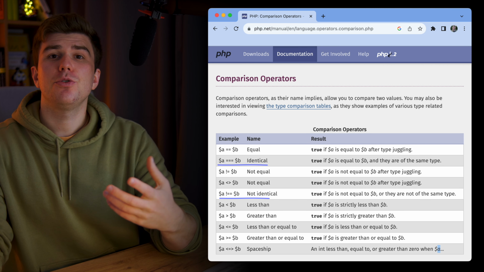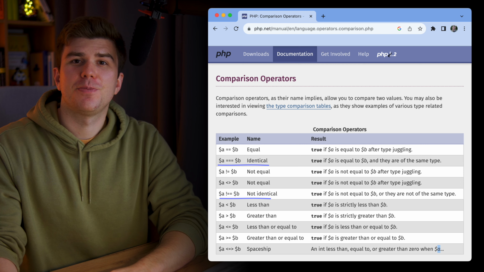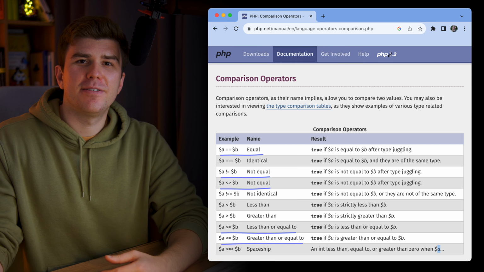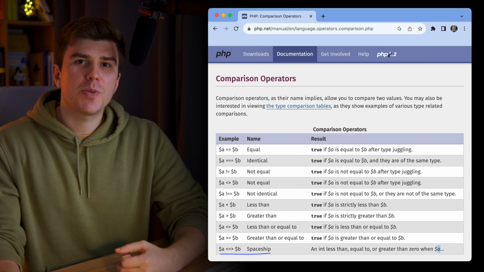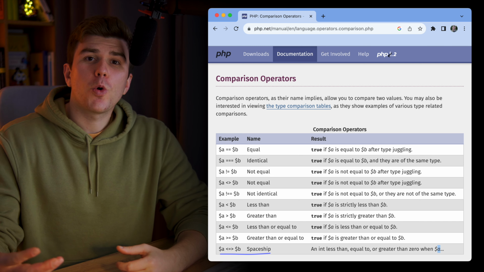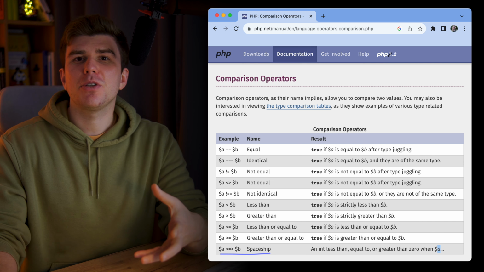Today we've gone through 2 from 10 comparison operators. In the next video I will cover these 5, and the spaceship operator I will explain a bit later, because it's a bit more of an advanced one and is primarily used for sorting. Also in the next video I will show you how to use several conditional statements in one script, which is pretty easy to do, and how to use nested conditional statements.